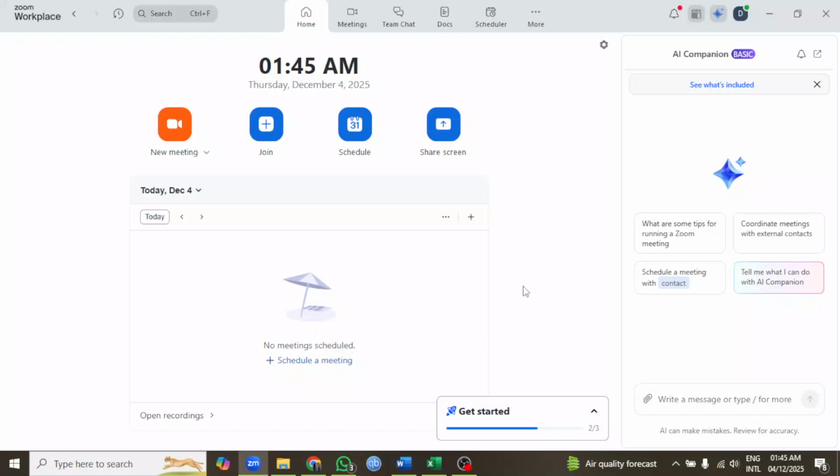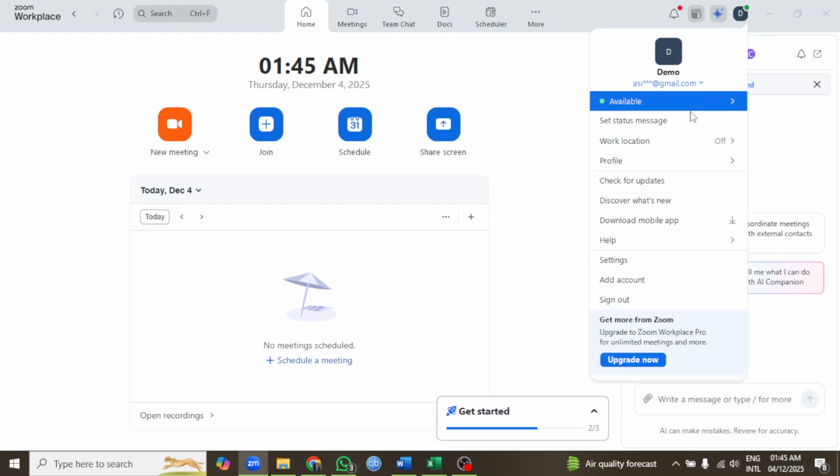In today's video, I'm going to teach you how to use Zoom Virtual Background without green screen. Virtual backgrounds are a quick way to hide a messy room, keep your privacy, or give your meetings a polished look. You don't need a physical green screen for this. Zoom can separate you from your background using software.